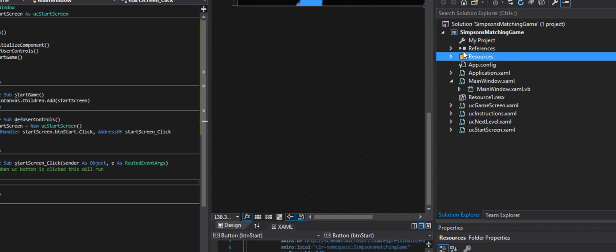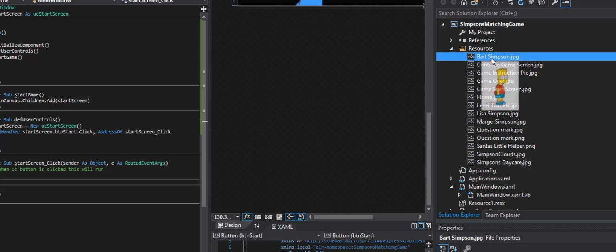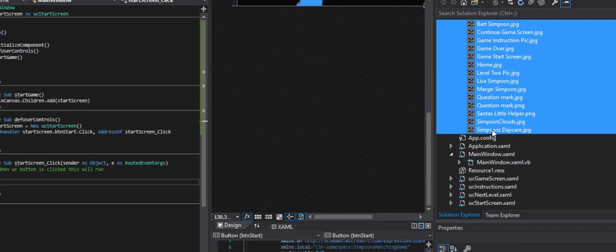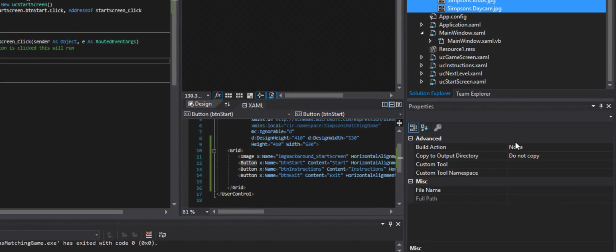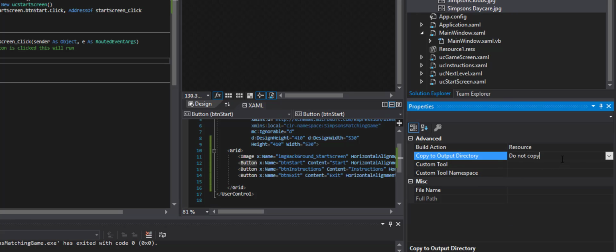If this happens to you, we're going to go inside of our resources and select the first picture, then hold shift down and select the last picture so we have them all selected. Then we go down to the properties and set all of these as resources, and we want all of these to copy always, so it copies into our directory.